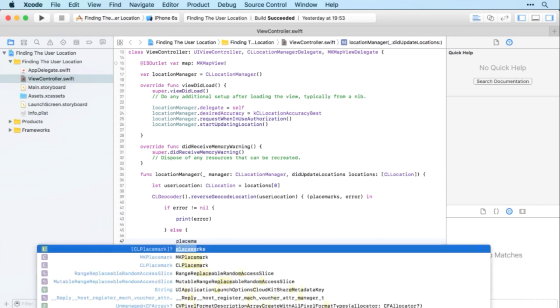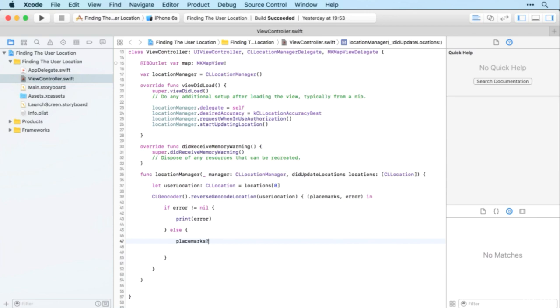So to get that, we'd use placemarks, and then this isn't optional because we don't know whether or not it's going to return a valid address. It might be that they're in the middle of the desert or somewhere that doesn't have geocode information attached to it. But if there is, we want to get the first item in the array.